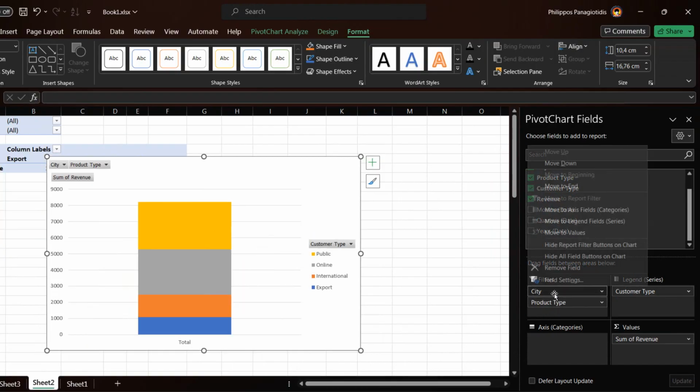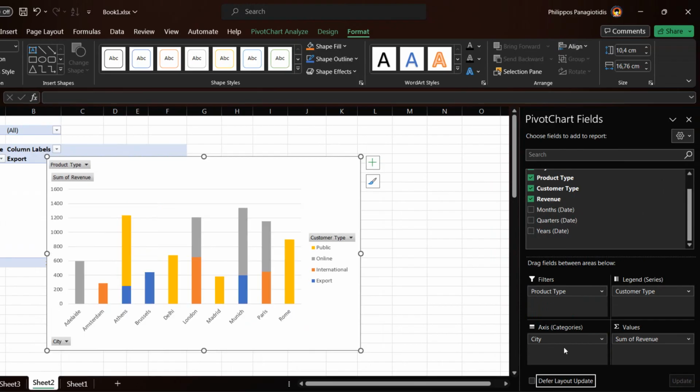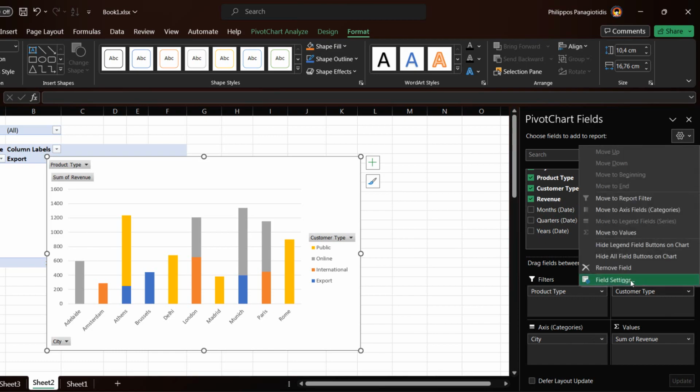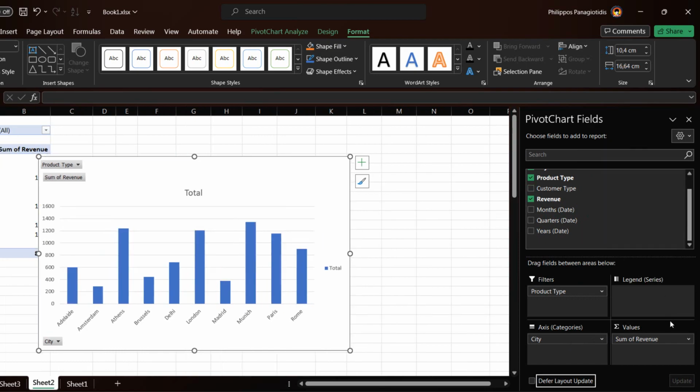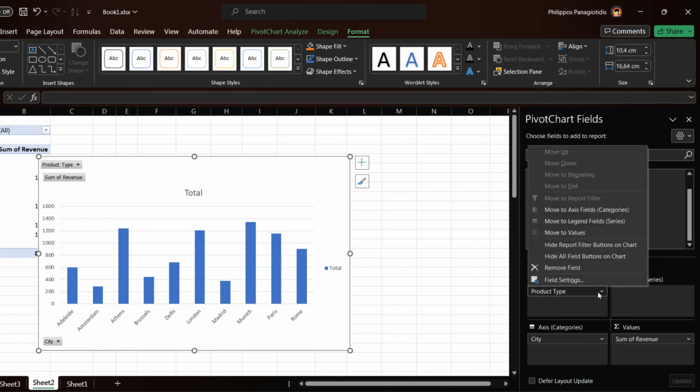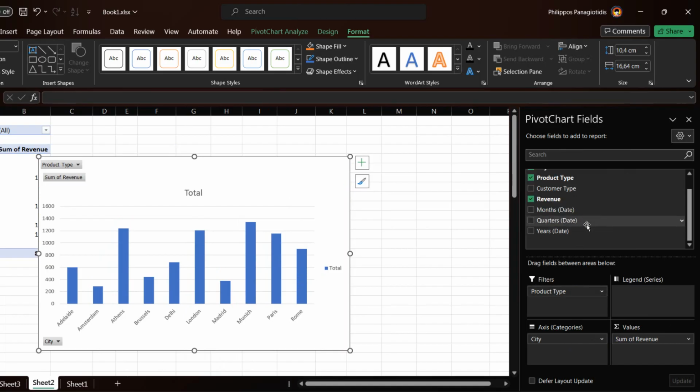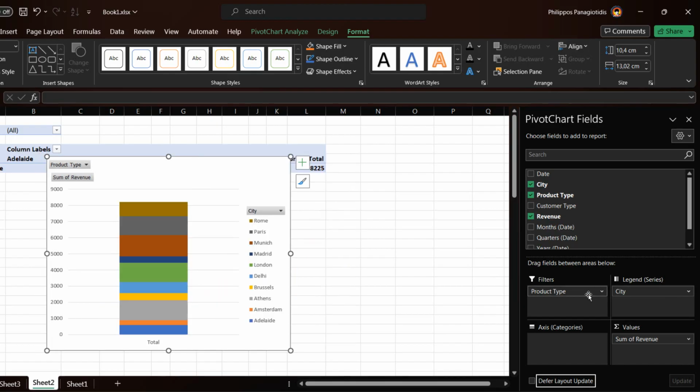We can see how the pivot chart and the pivot table filter themselves accordingly to the fields that we move in the task pane. It gets immediately updated. I am just activating and deactivating different fields in the task pane so we can have a look at how the pivot chart works.